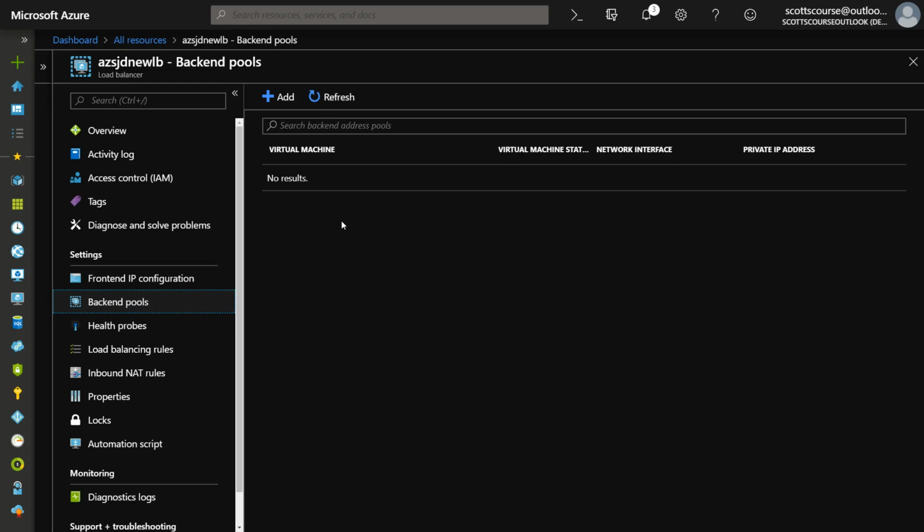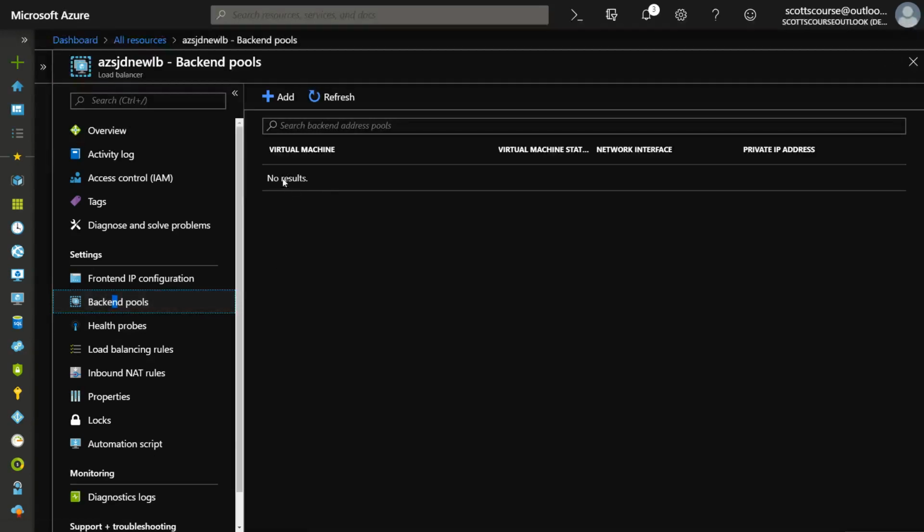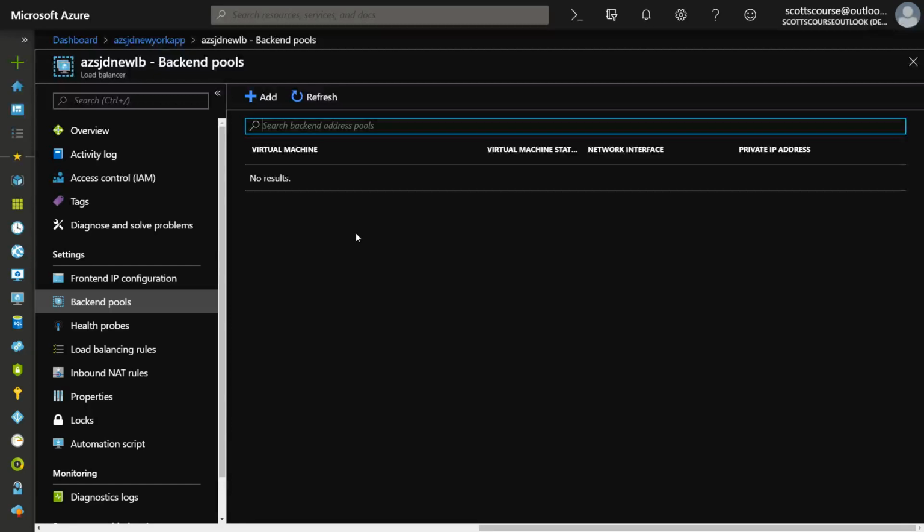So what I'm going to do is create 3 virtual machines and an availability set. And then we're going to show you how to add that availability set to this. Again, it's a basic level, basic SKU load balancer, so we're restricted to only individual virtual machines or virtual machines in an availability set. So I'm going to pause this and create 3 virtual machines and an availability set. All right, so I've created 3 new virtual machines in an availability set. Let's add this to the load balancer.